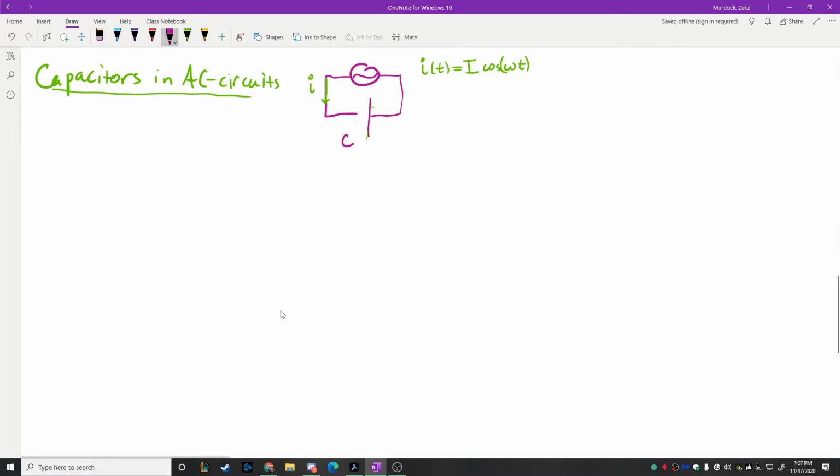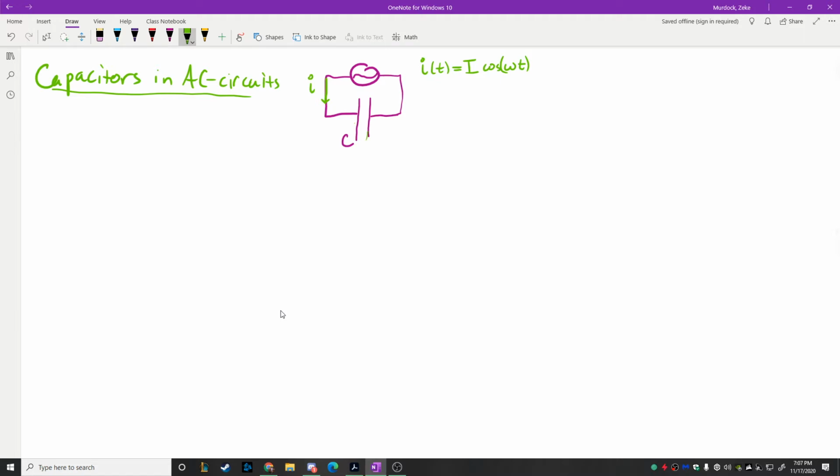And if we want to understand the big picture of what we're going to get out of this, we can say that the capacitor has the effect of always applying a voltage that is opposite to the voltage of the source, in a way, or at least out of phase with it, just like we saw with the inductor. And that's because when the current pushes in one way, the capacitor acts like a spring and tries to push the current back in the other way.